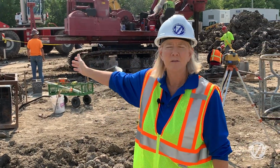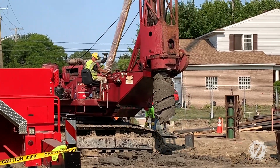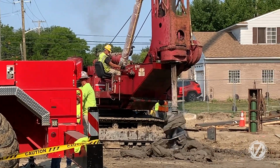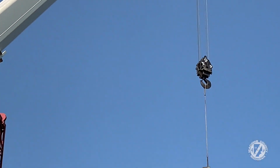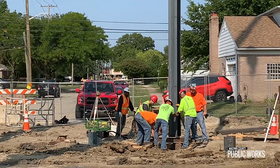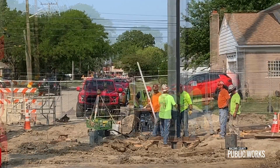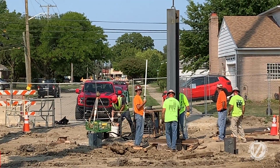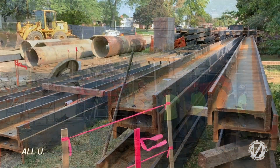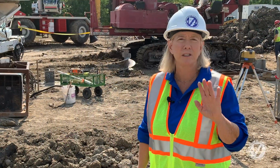So we're going to be putting in at 46 different areas these big caissons. So first they have to drill a hole, then they put a caisson in the hole. Then we will put a 55-foot long steel I-beam down into the hole. Then we will fill the hole with concrete. We're going to do that 46 different times around the perimeter of this rectangular shaft that we're building. And the reason you do that, of course, is to really stabilize the ground. We don't want to send any of our workers or our equipment down into this shaft until we're absolutely certain that it's secure and that it's safe.